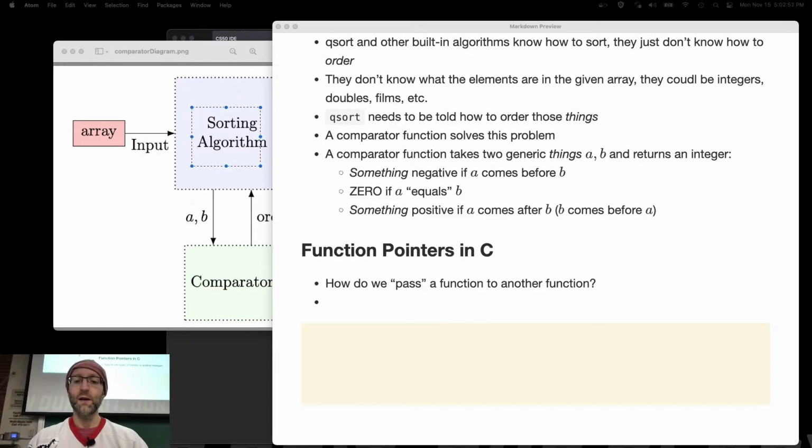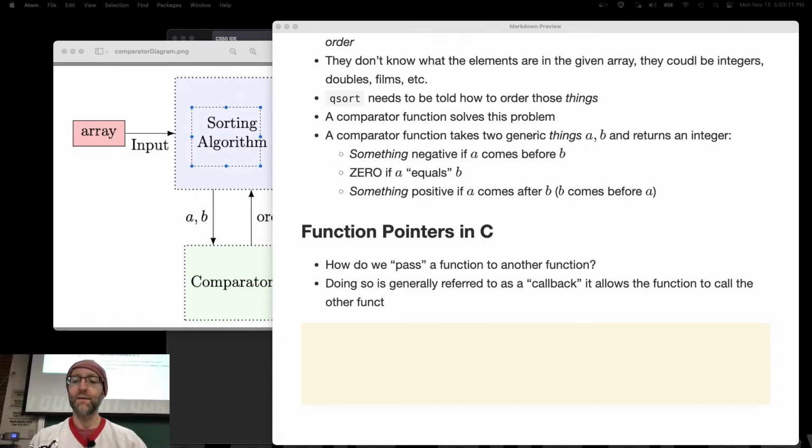Doing so is generally referred to as a callback. The function that we're actually passing into this other function is what's called a callback. Basically, it allows the function to call the other function back. I don't know where the term callback comes from, but it's a callback.